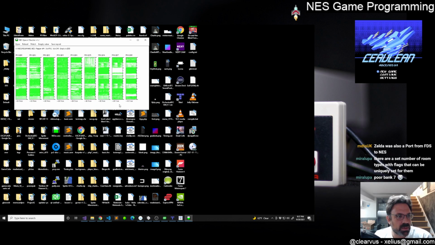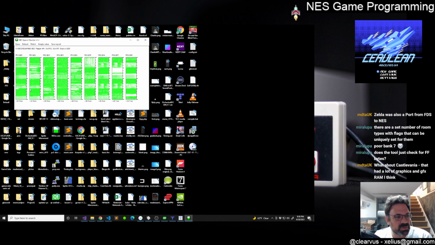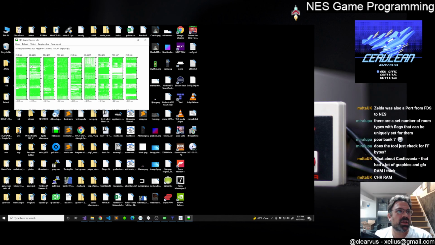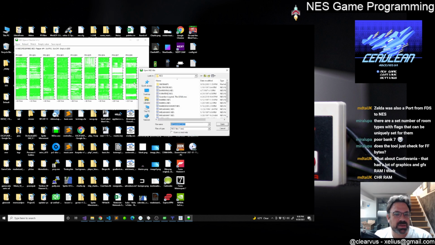So, Mega Man 3 looks like it maybe could have been... Looks like it's fragmented a little bit. If you ever did disk defrag on old PCs, that's what it reminds me of. There's a lot of blank spaces in there that maybe could have been used to tighten up stuff. Castlevania. All right, we won't do this. I don't know if I have Castlevania.